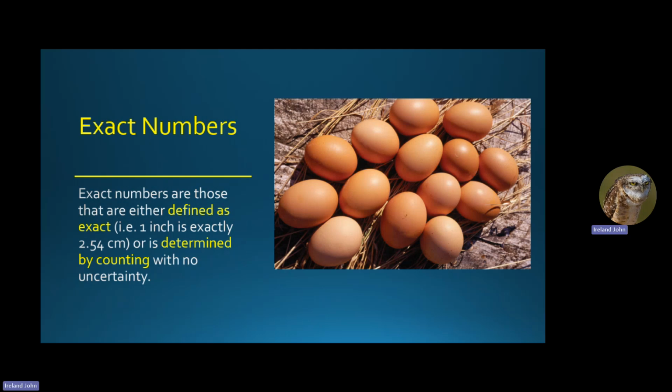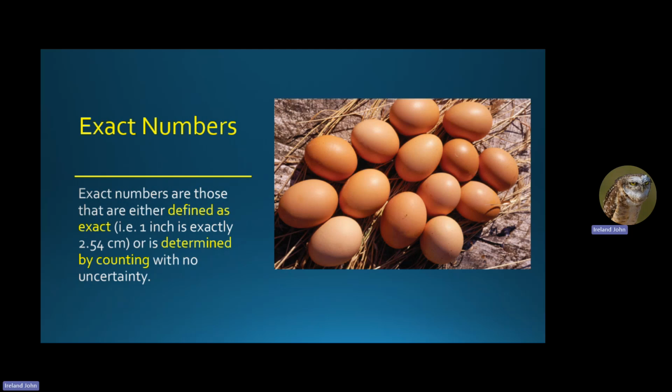The second type of exact number is one that you get determined directly through counting. All right, where there's no uncertainty in the value. Look at the eggs. If I have everyone in this class count how many eggs are in that picture, you should all get the exact same number, right? There is a set number of eggs. They can be discretely counted, right? And assuming everybody counts accurately, you would get the exact same value. Hence, we call it an exact number. There is no uncertainty in the measurement, right?